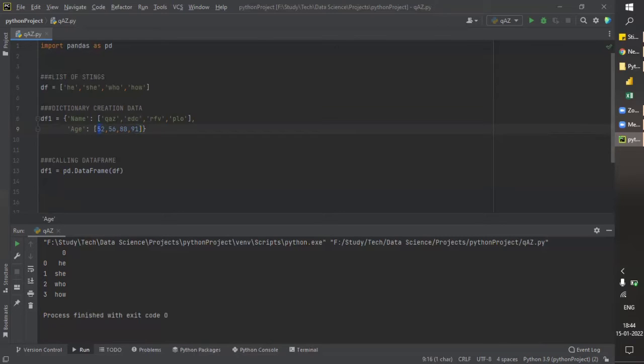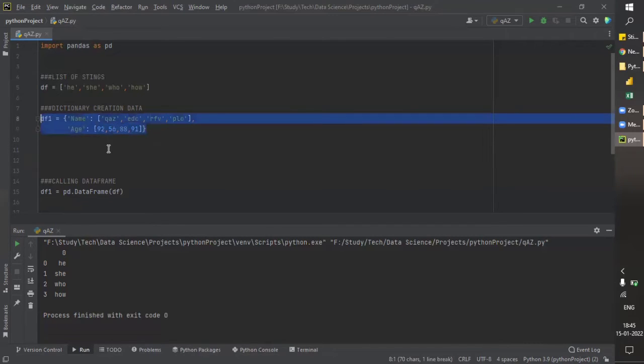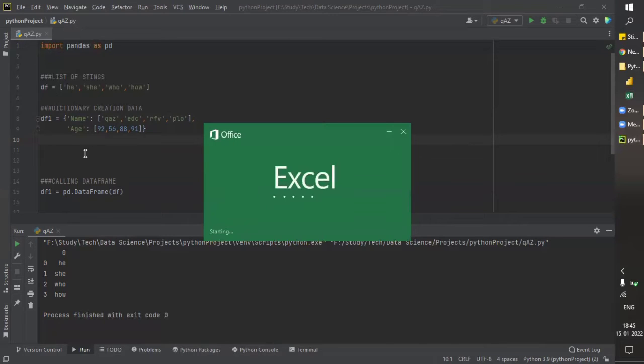This one is 9. So, sir, basically a dictionary is like a group of lists, we can say? Yes. As I said, in Excel, if you want 2 columns to be added, similarly here also you have done that. This is, let's assume, the header of the column, and this is the content of the column. For example, let me just show you in Excel.